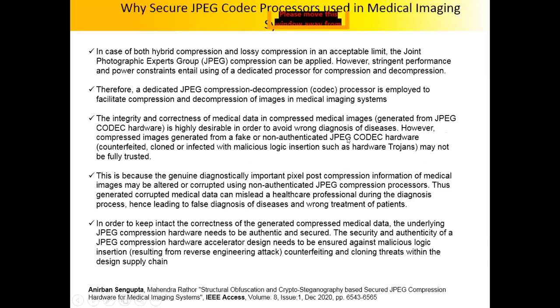So why secure these image processing codec processors for medical imaging? In case of both hybrid compression and lossy compression, hybrid compression meaning a combination of lossy and lossless compression together, JPEG compression can be applied within an acceptable limit. JPEG compression is useful, and it has already been adopted as a standard by the industry and by IEEE. However, stringent performance and power constraints entail using a dedicated processor for compression and decompression.